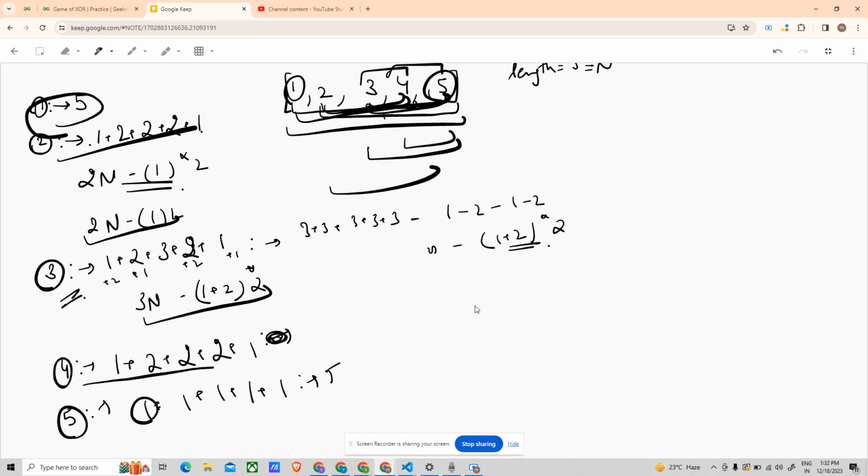So I can see that if suppose A, B, C, D, E, F, G, H, I is my array, this and this will appear the same number of times, this and this will appear the same number of times, this and this will appear the same number of times, this alone will appear. That is the different concern. If n is an even number, then E also should have its companion, but for odd it will be left out alone.